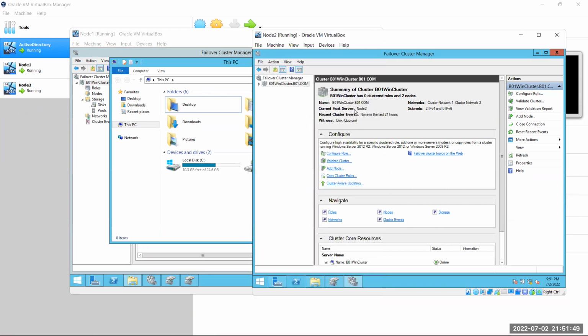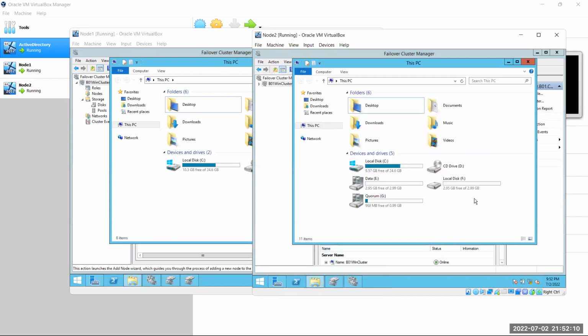Who is the host, Sunil? It is node 2. So where will be the files? Where will be the drive? In node 2 only. Node 2 only, right? So why did you send me to node 1? Here it is. Okay. Actually, before, the host was node 1, right? Then we see that this shared drives are in node 2. Correct.